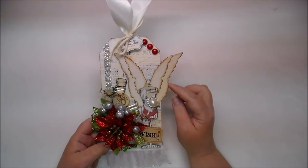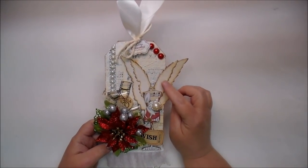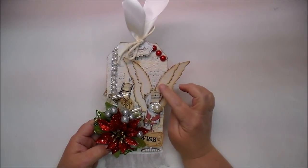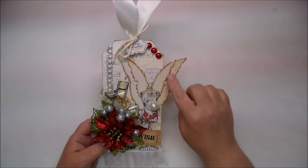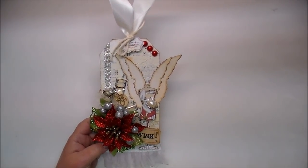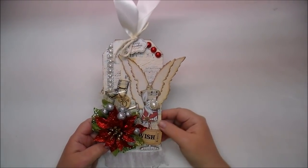Here is the Tim Holtz Layered Angel Wings. I used the large and the medium size. It also has a smaller size that I did not use. And I also used some vintage sheet collection paper for the pattern on the wings. And I did edge this along with the tag in Vintage Photo Distress Ink. I added some Stickles around the edges of the wings.